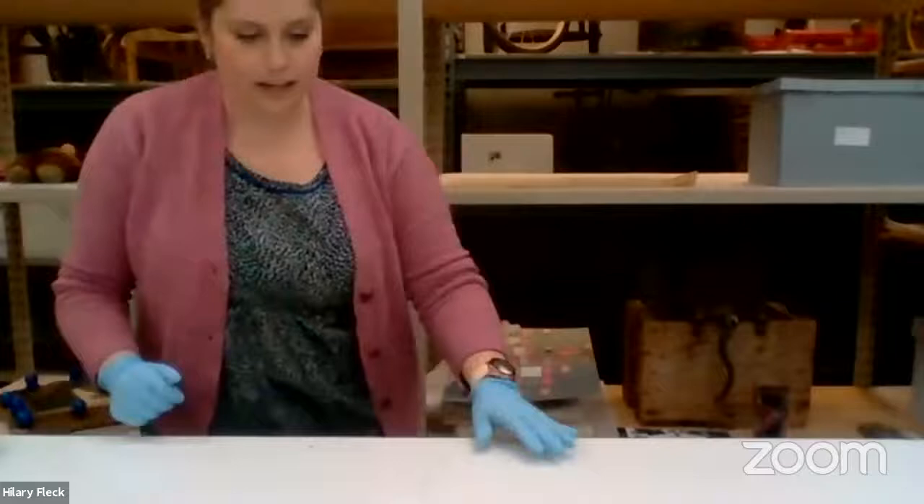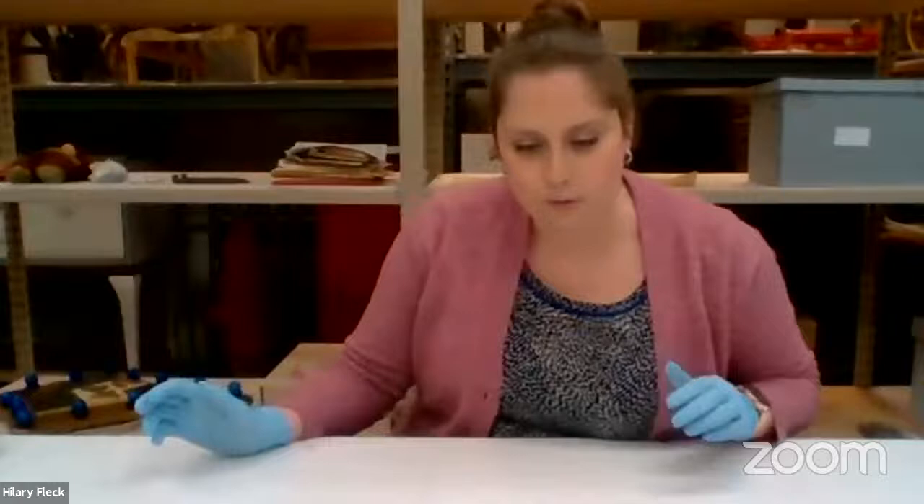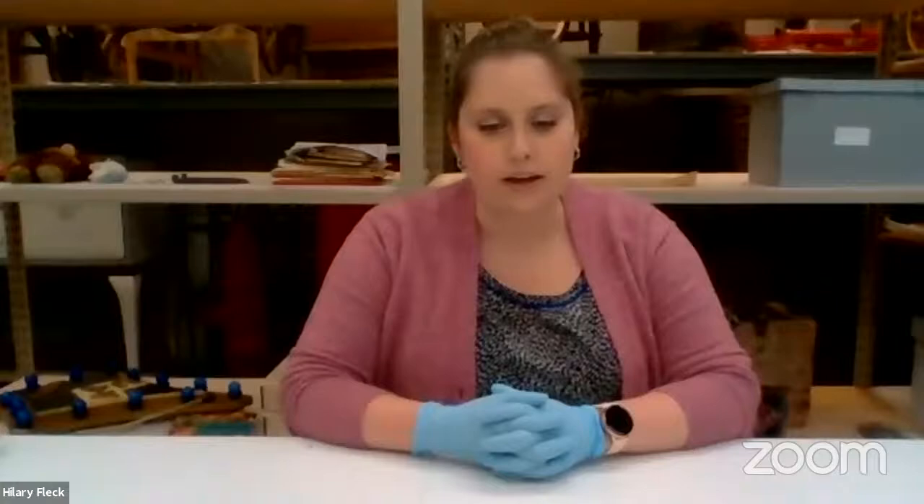Next we have textiles. We store textiles in a variety of different ways at the History Center. Often our clothing collection is stored in acid-free boxes. Gaylord Archival has large quilt boxes or textile boxes — you can buy large boxes with tissue paper. You can just fold your clothes, put them in with the tissue paper, and store them under a bed or in a closet. Regularly check them by taking the lid off the boxes to let some air circulation before you shut it again. Keepsake boxes for wedding dresses are really not good long term — you're going to want the dress to come out and breathe. From the 1950s to 1980s, dry cleaners would often include non-archival plastic that you don't want next to your beloved wedding dress.